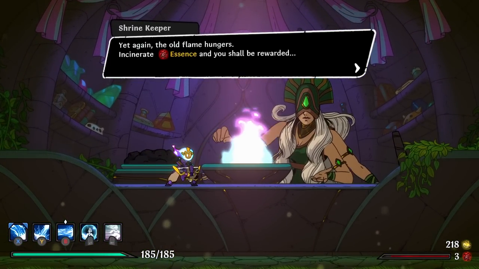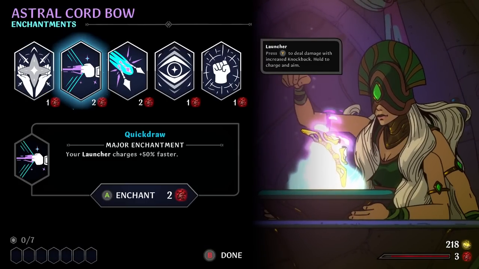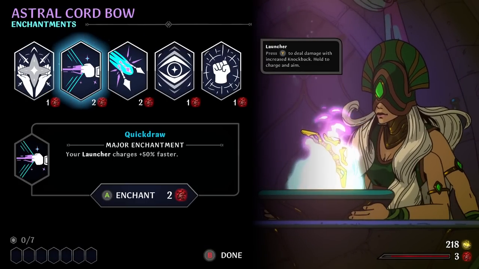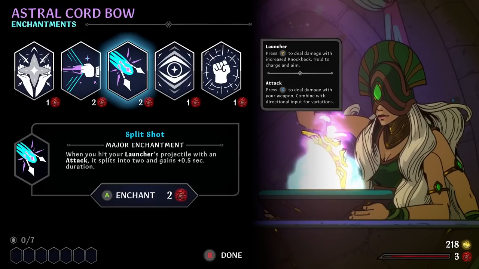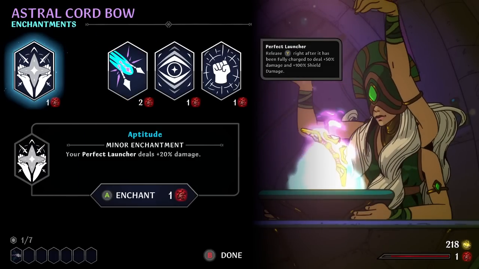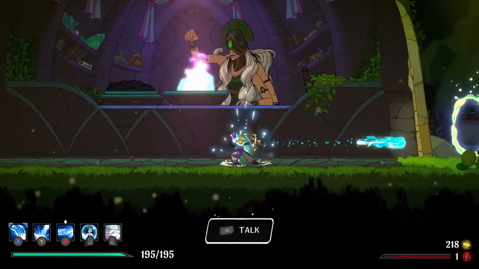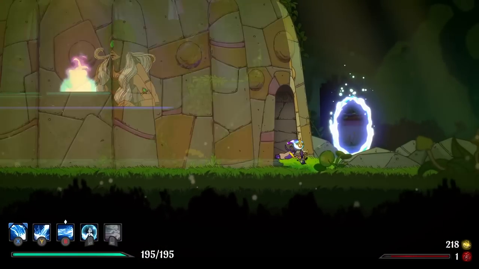Yet again, the old flame hungers. Incinerate essence. Be rewarded. Thank you, my lady. Quick draw. Your launcher charges faster. Very nice. Split shot. When you hit your launcher's projectile with an attack, it splits into two and gains what? I might try and grab this next time, but for now, I really want quick draw. That's going to synergize really well with being able to rapid fire these shots like that.